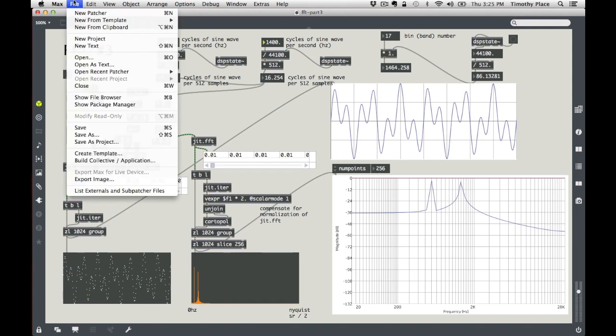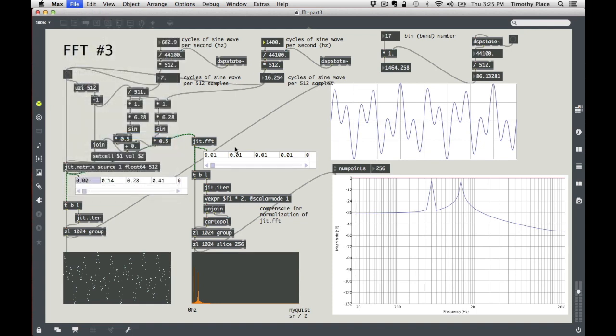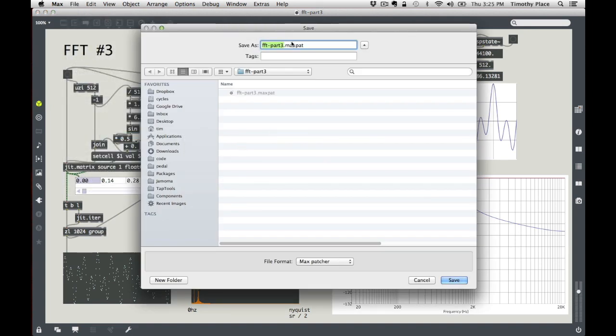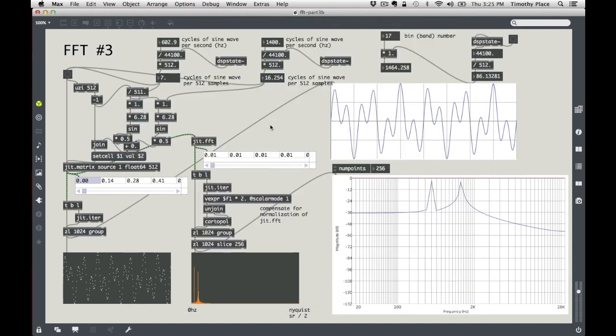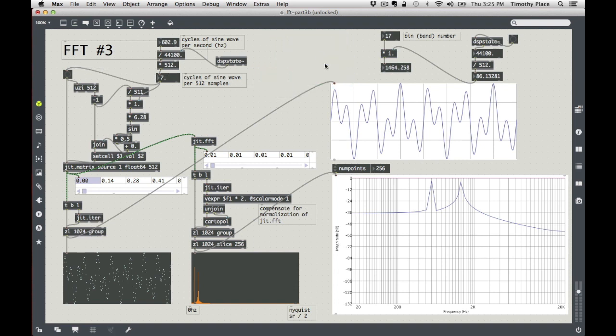So I'm going to save my work, and I'll go ahead here and do a quick save as for this work. I'll say part 3B. That way we can shuffle some of this stuff out of here and take a quick look at a few other concepts. One place we can start is we can get rid of our sine wave generators here and look at a couple of different input signals. We can hack some of these out of here. We can get rid of this.